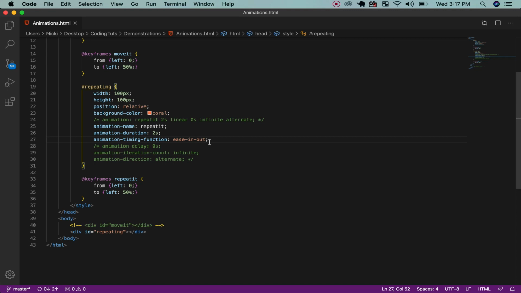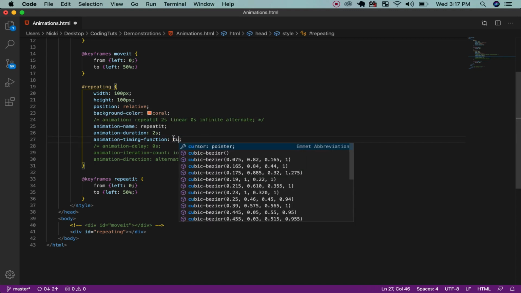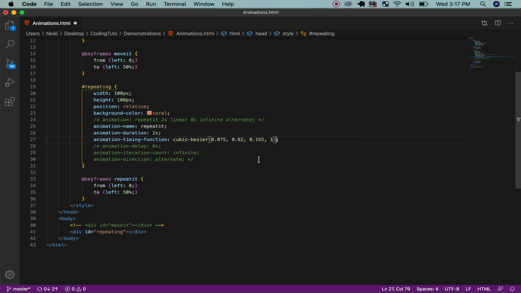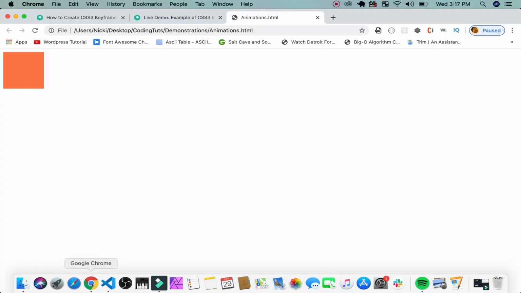In cubic Bezier, cubic Bezier allows you to define your own values on how slow you want your animation to be at the beginning, middle, and end. Let's pick this one. That's awfully fast.